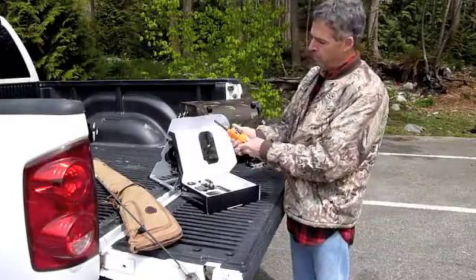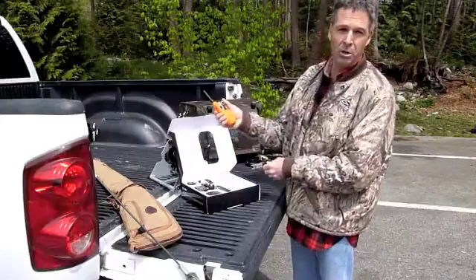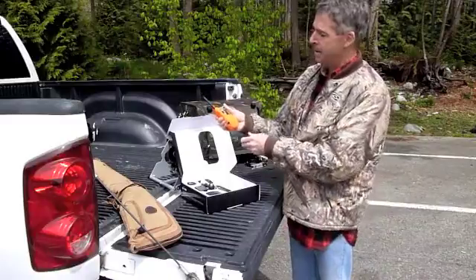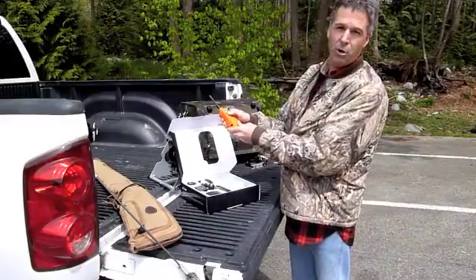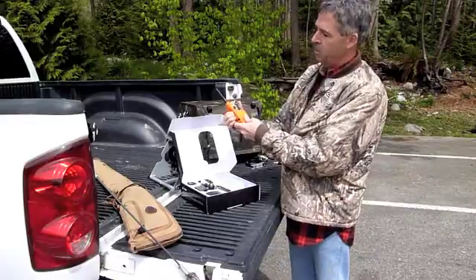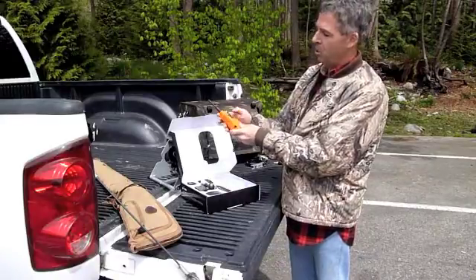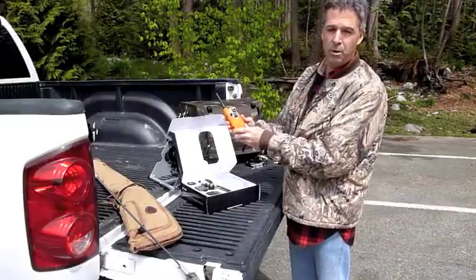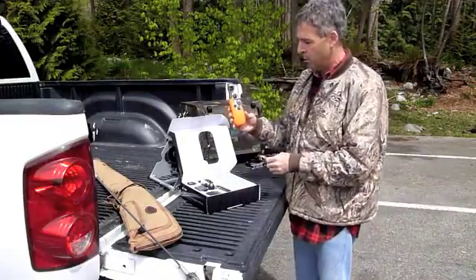You simply use the dial to set what launcher you want — launcher one, two, or three. You can actually drive up to six different launchers. This key would be for your launch key, this key could be for your sound key, and this could be for your motion key. You can also drive an e-collar by just using the toggle switch if you want it in that mode. Again, an all-in-one training system.